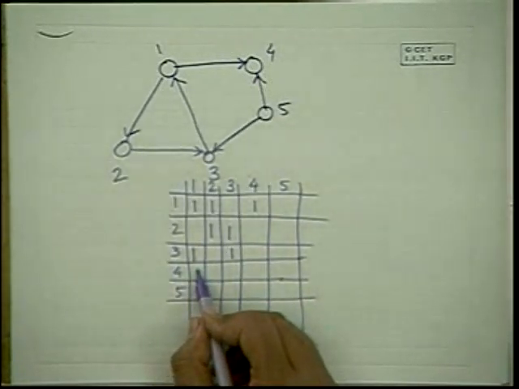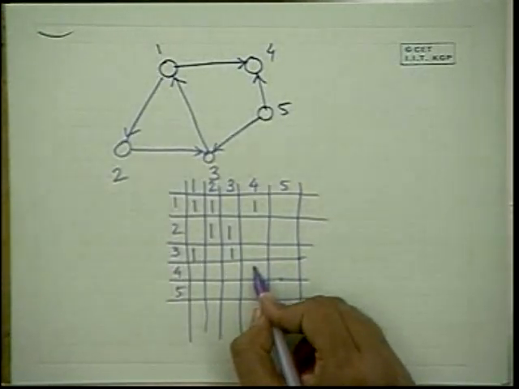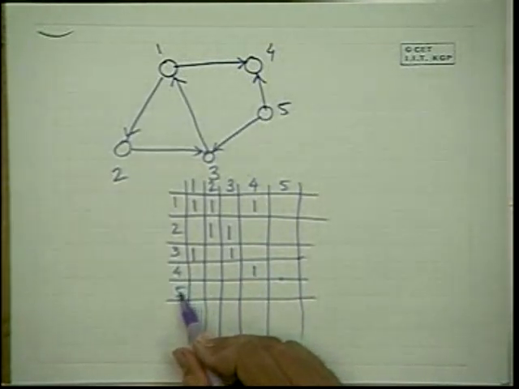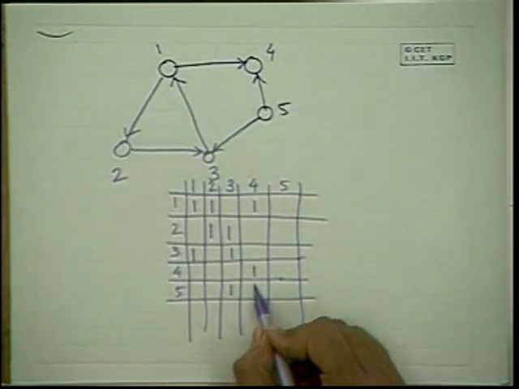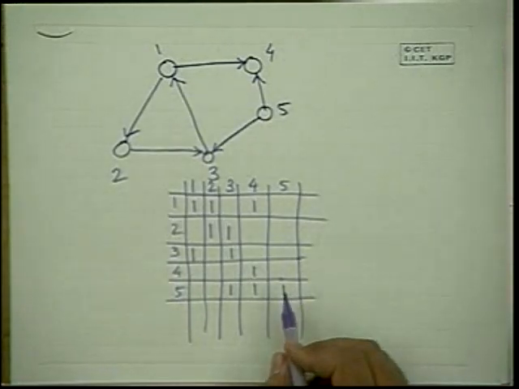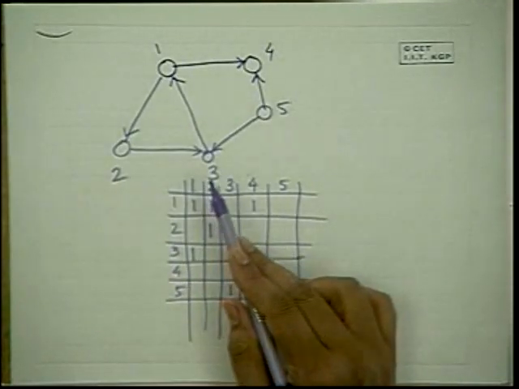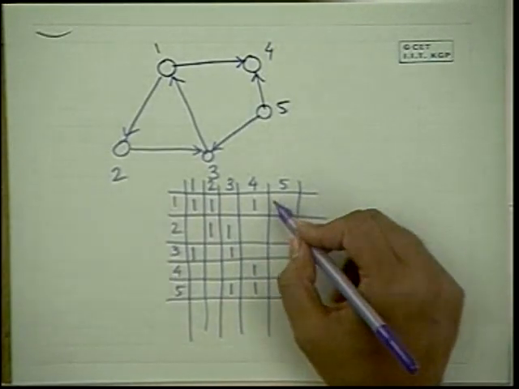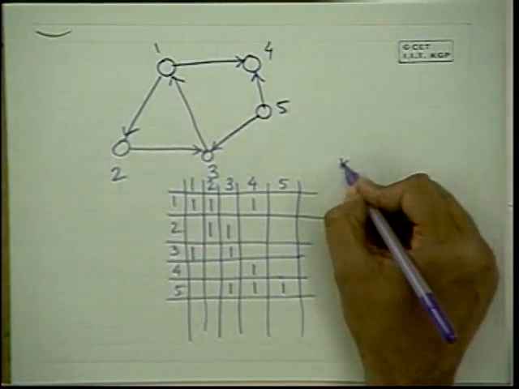Then for 4, there is nothing, so maybe 4 to 4 only, there is only 1. And what about 5? From 5 I have an edge to 3 and 4, and 5 itself is 1. So this is the adjacency matrix, everything else is 0 basically. This is the adjacency matrix for the given graph. Now I am going to run the algorithm on this. So initially d_ij is exactly this. If you run the algorithm, suppose k is equal to 1.